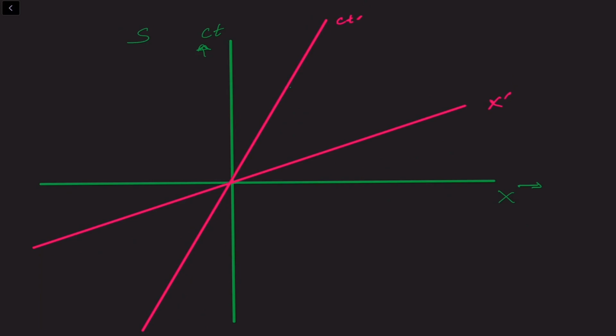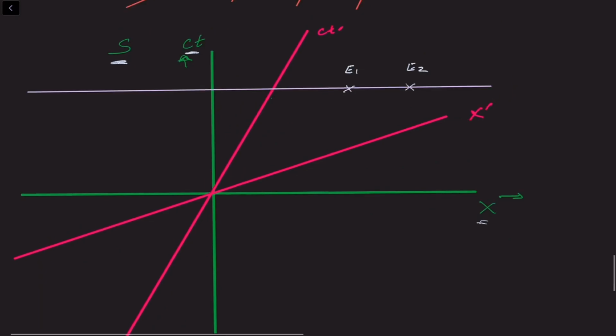So let's consider two events which, according to an observer S, where our observer S has this time axis and this x-axis, have the same time coordinate. So if we take these two space-time points, and I want to locate their time coordinate, I would draw a line passing through these points. Let's call this event 1 and event 2. I would draw a line passing through these points parallel to the x-axis to locate their time coordinates.